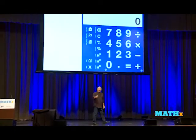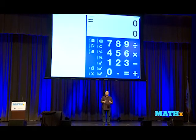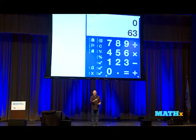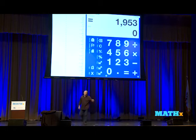Pick a two-digit number you want me to count by — make it tough, no zeros, fives, or ones. 49. That's too close to 50, it's pretty boring. Let's do 63 — this is the year I was born. So 63 plus 63 equals — I'm going to start counting by 63, and you'll see my brain just gets going faster and faster. 126, 189, 252, 315, 378, 441, 504, 567, 630, 693, 756, 819, 882, 945, 1008, 1071, 1134, 1197, 1260, 1323, 1386, 1449, 1512, 1575, 1638, 1701, 1764, 1827, 1890, 1953, 2016.